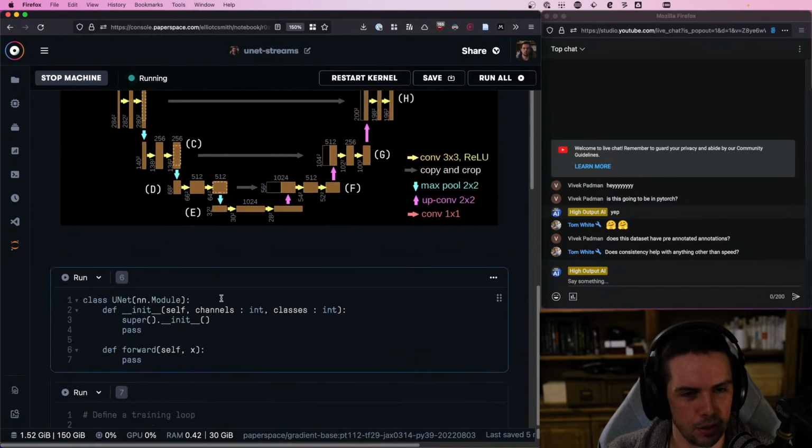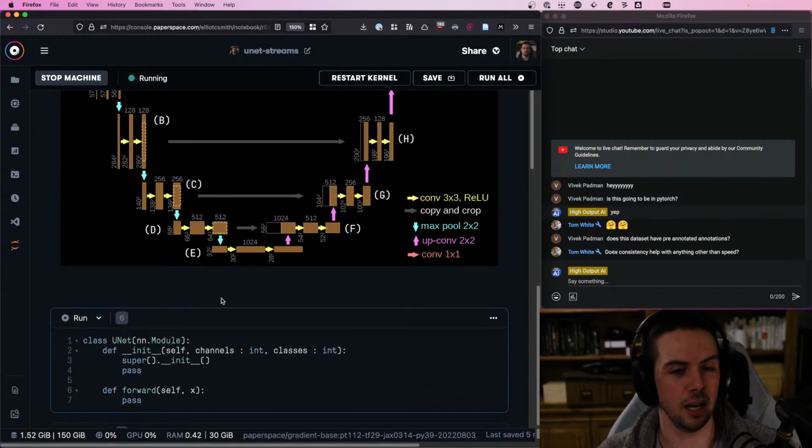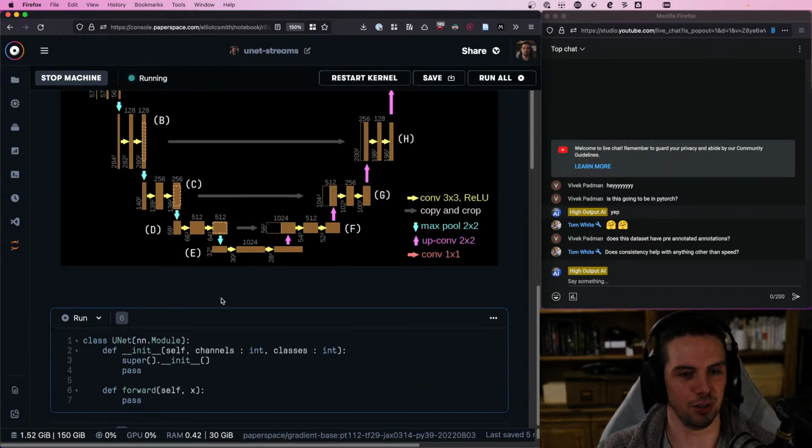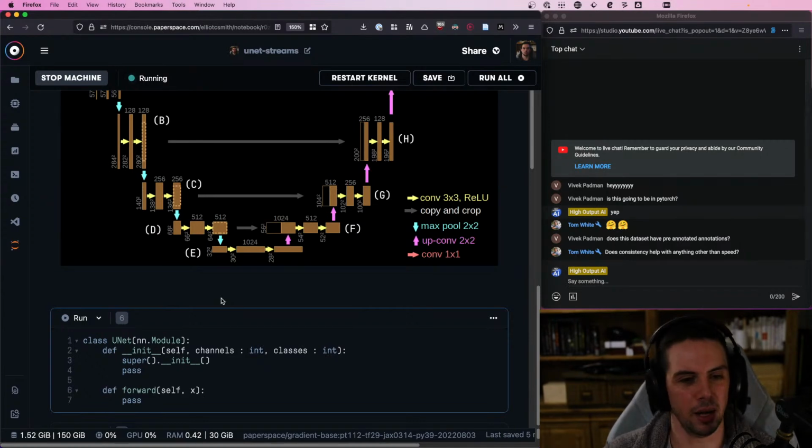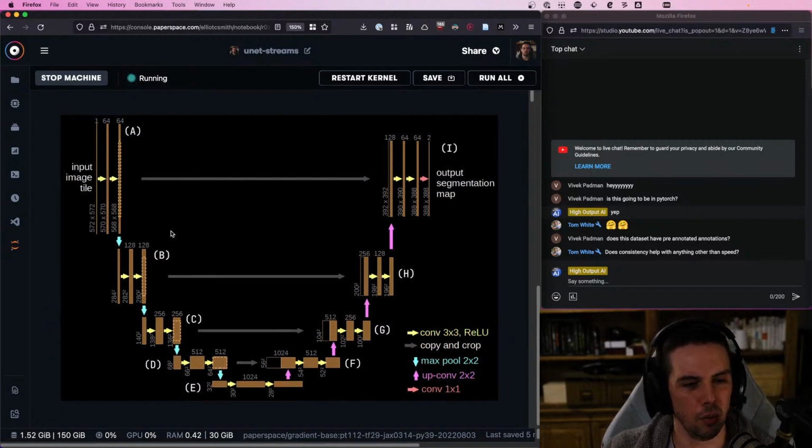All right, so let's start to talk about how I, as a machine learning engineer who's been doing this for a while, would start to think about how to break down this problem, and in particular in PyTorch. So what I would do first is notice here that there are a number of very similar looking blocks or groups of operations that you can see here. And these are the ones that I've already pre-labeled, so that might give you a little bit of a hint about what we're going to do.